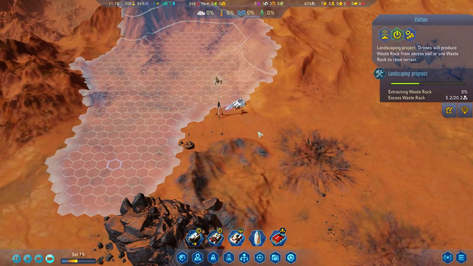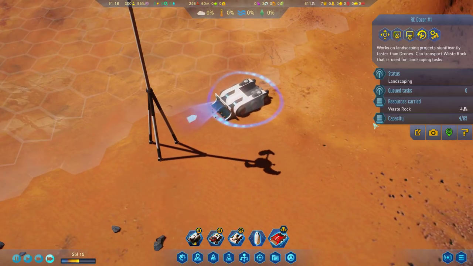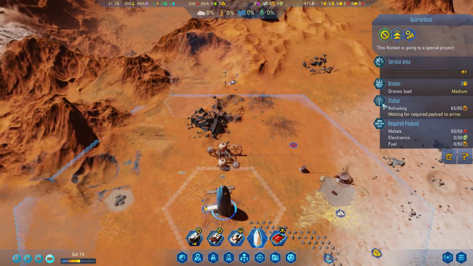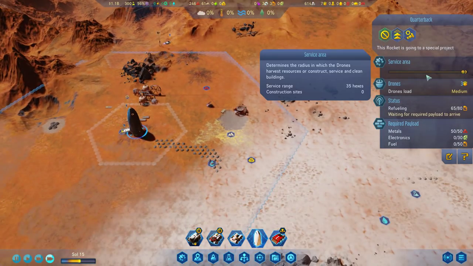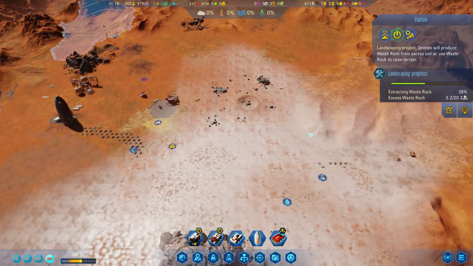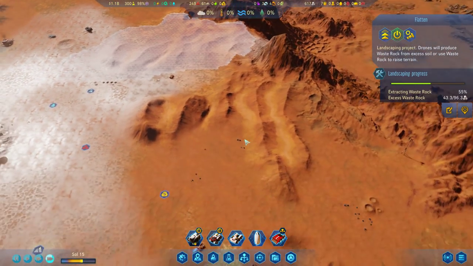Look at him work. Watch him work. Extracting waste rock. Come on, buddy. Look at him. Boom, ripping it up there. Good job. Good job. That job is going to be done fast. I love it. Okay. This one is cranking through as well.